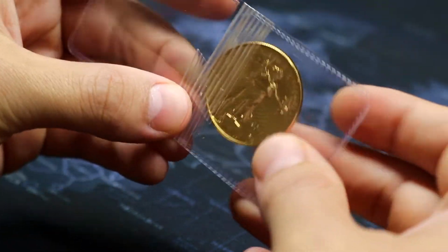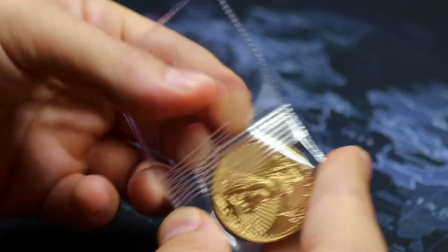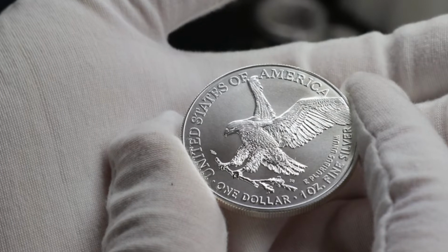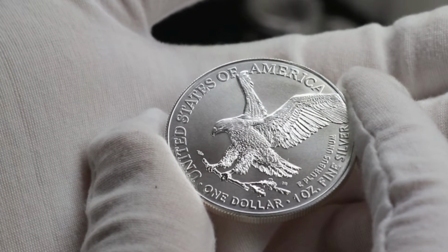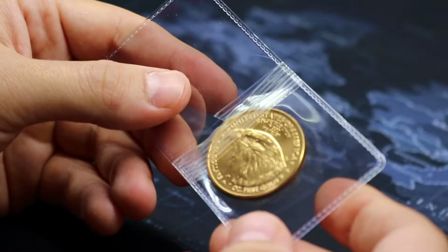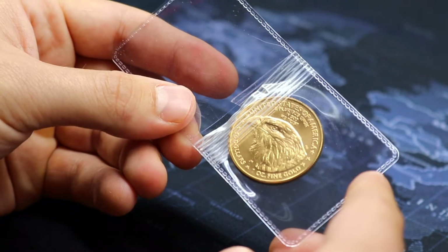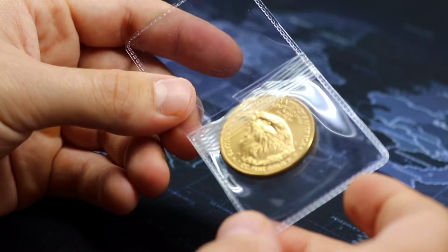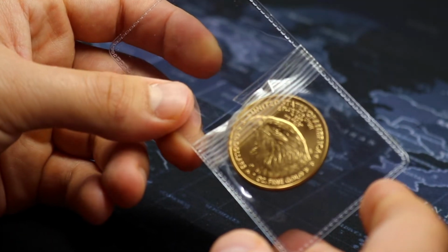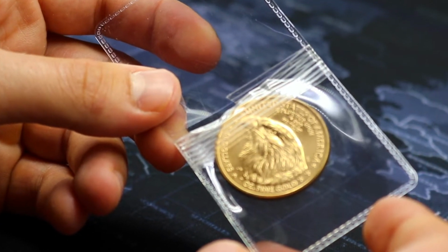You know, there's been a ton of talk in recent months in the stacking community about the Type 2 Silver Eagle. Not a lot of fans out there of the Type 2 Silver Eagle, but what I have noticed, and what I can certainly agree with, is that the Type 2 design for the American Gold Eagle is not that bad at all. And looking at it in person, I'm just going to be real. First impressions, I don't think that it looks quite as good in person as I expected.